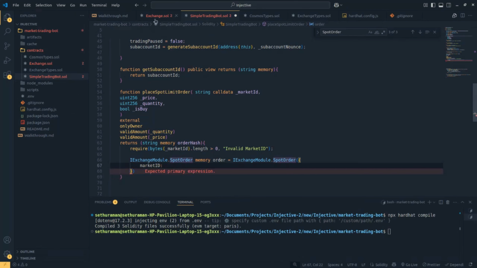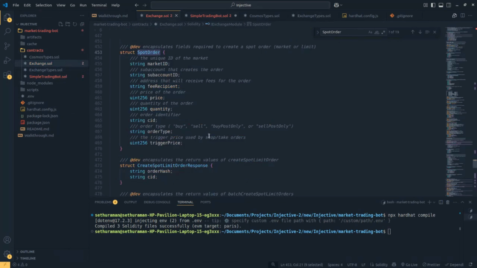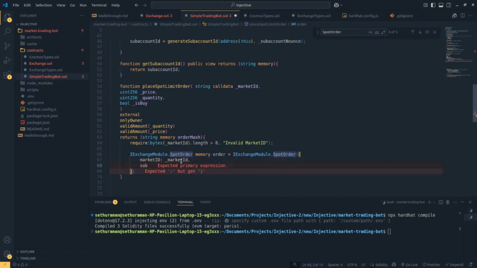We have to make sure that we are providing the same thing as here. You can see the market ID, sub account ID. All those should be the same, there shouldn't be any typos, right? So market ID, sub account ID.